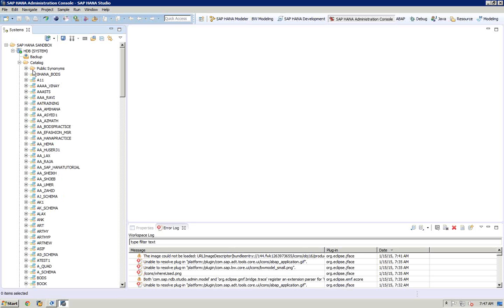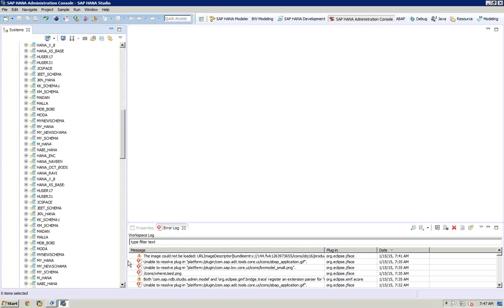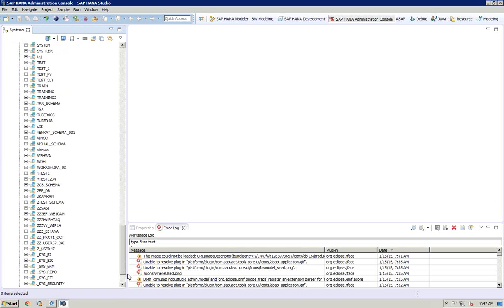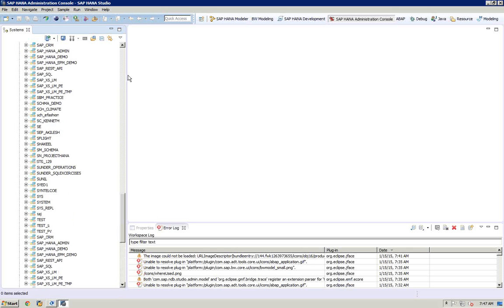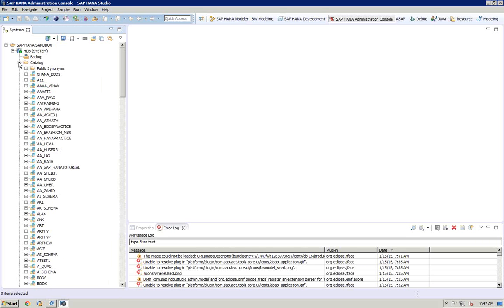Here you can create a number of custom defined schemas. As part of installation, some schemas come along with it. Those are nothing but system schemas, any schema starting with _SYS.